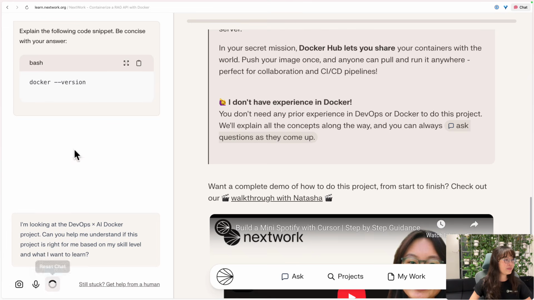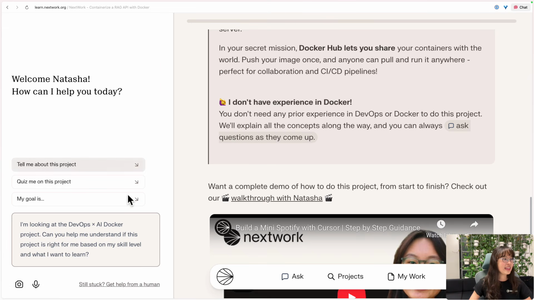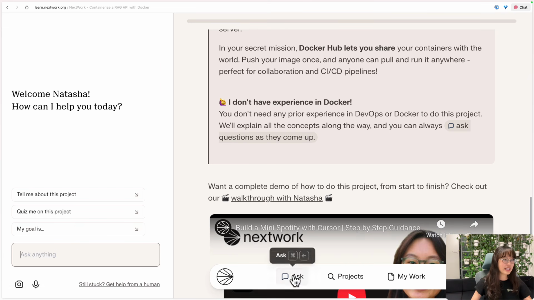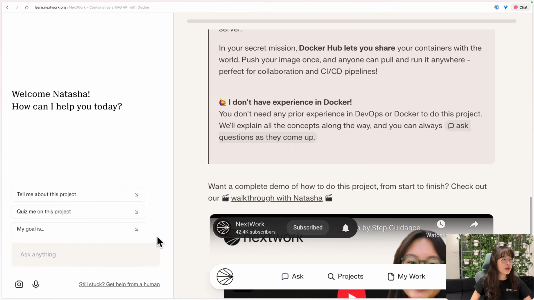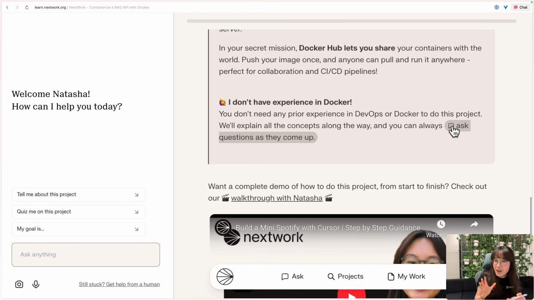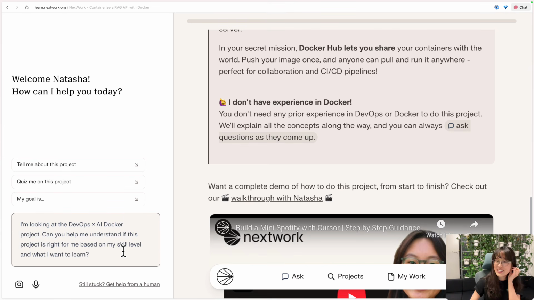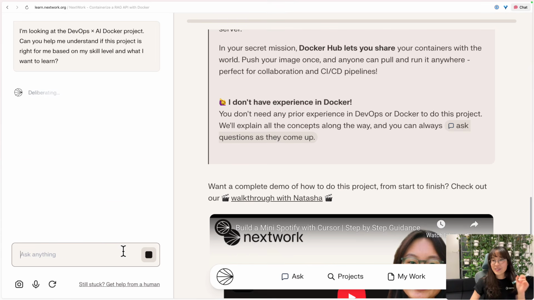So we've got a handy tool here that you can always open just using the Ask button like this. You can pop it open and just type in any question that you've got. Whenever we want to prompt you to ask a question and explore something, you can also just click on these little buttons that will come up throughout your project so you can ask extra questions. Just press enter to send off your question, and the ask is definitely going to respond to you ASAP. If you ever have any question, don't hesitate. Just click on ask, type in your question, press send.